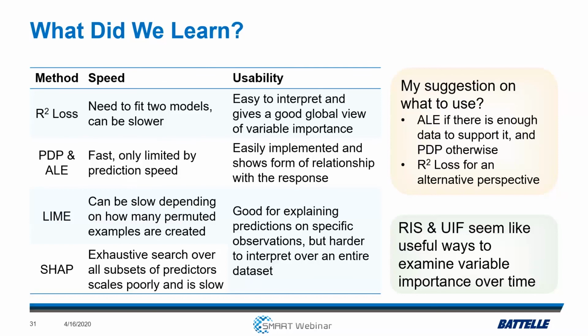But then R-squared loss also is a good one, based on looking at the importance scores being at slightly different scales for those methods and the shapes of the importance over time being slightly different for those. I feel like they might give a good orthogonal or semi-orthogonal view of the importance across the data set. So I would suggest those as well. And of course, these RIS and UIF methods, we found them to be interesting, and they're pretty straightforward to interpret.